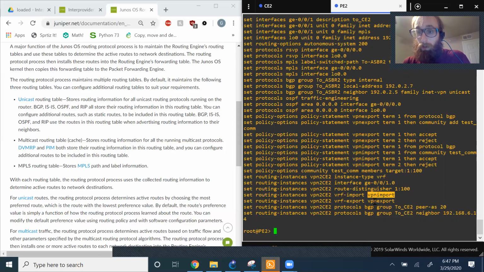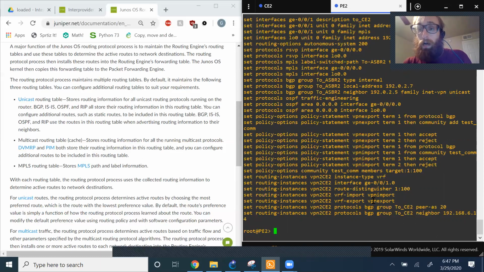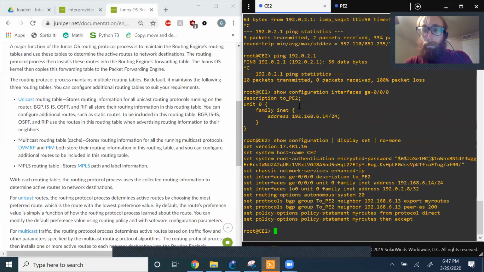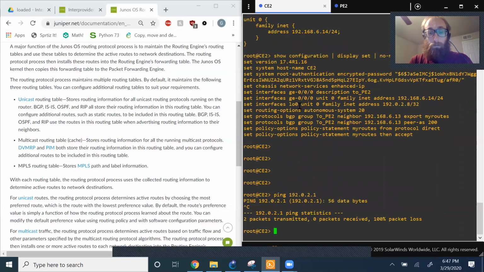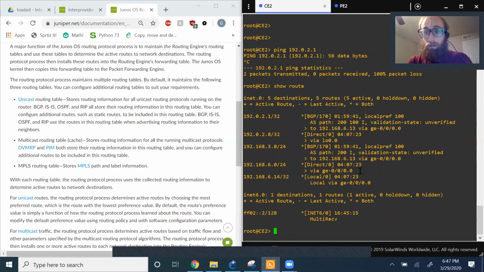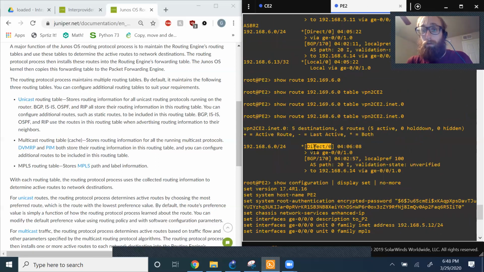we're only importing and exporting BGP routes. We're not doing that for direct routes. And you can see this is a direct route. It's got that star there. Yes, it's also a BGP route, but that's not the route that's active. So we're not importing that in there. So we can't ping without specifying the source, because it's automatically going to select this as the source address. And that address here is a direct type of network address, not a BGP type of network address.